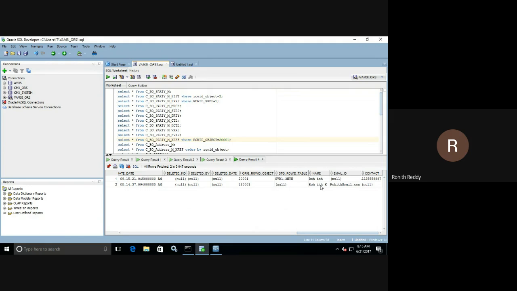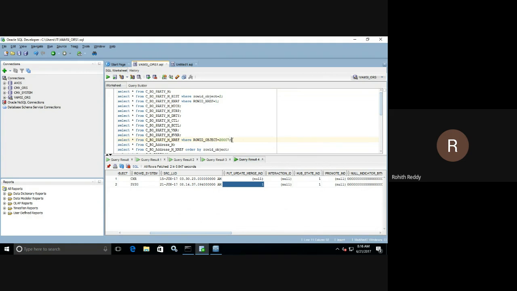I'll tell you one more thing. Here we have update merge indicator 1. It specifies that this record has been inserted manually, that's why this indicator is 1. Whenever we make changes to any of the records, this will get changed. Now let's see, for 20,007 we'll make some changes.